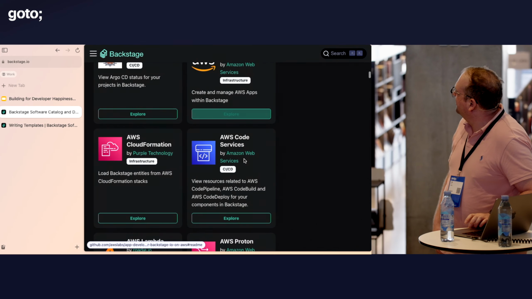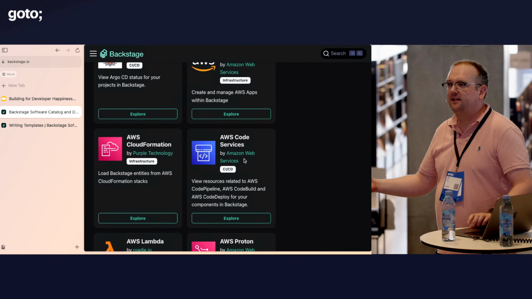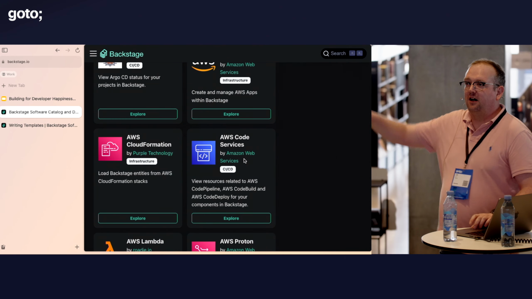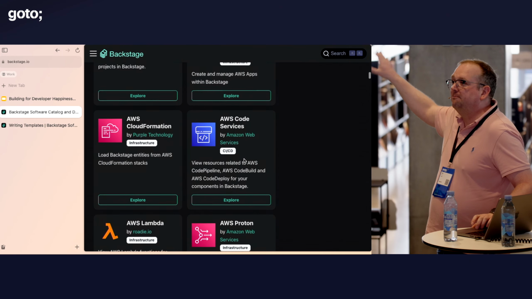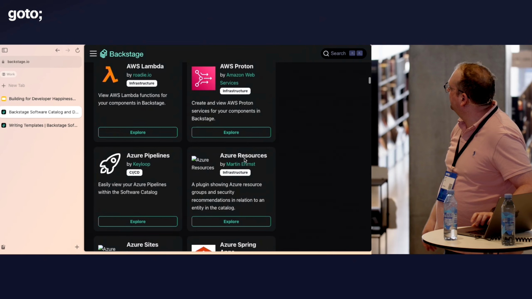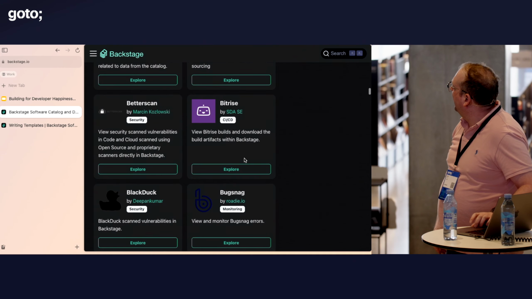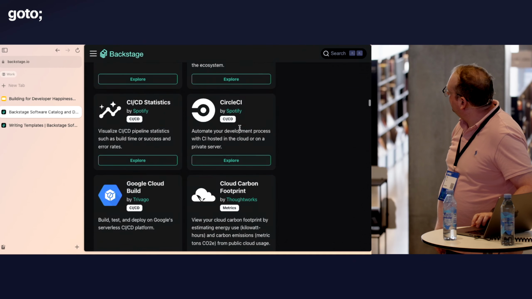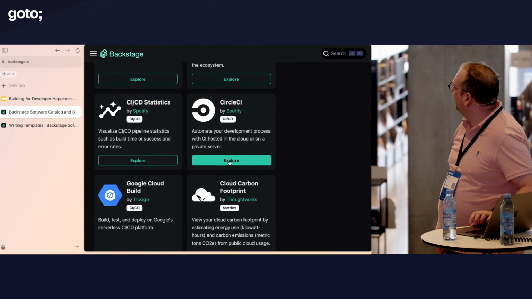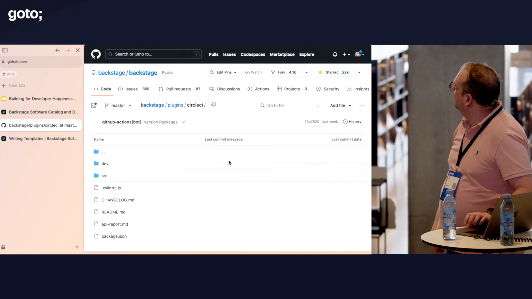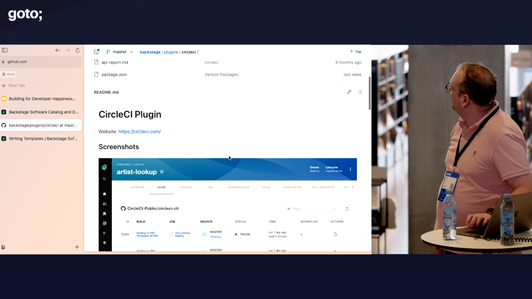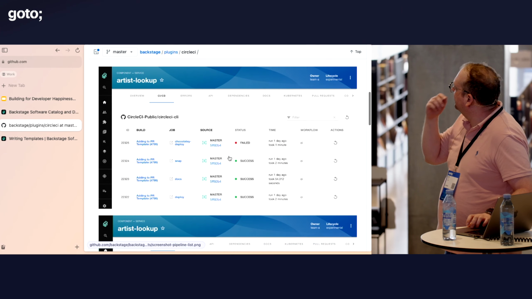Oftentimes people will come and say, hey, do you integrate with this? Do you have a thing that does that? Oftentimes it's either already been built or it is in discussion within the community. And for each of these, I'm going to pick Circle CI at random. You can click into it, and you can see the kind of work that people are doing. So here's the Circle CI plugin for Backstage.